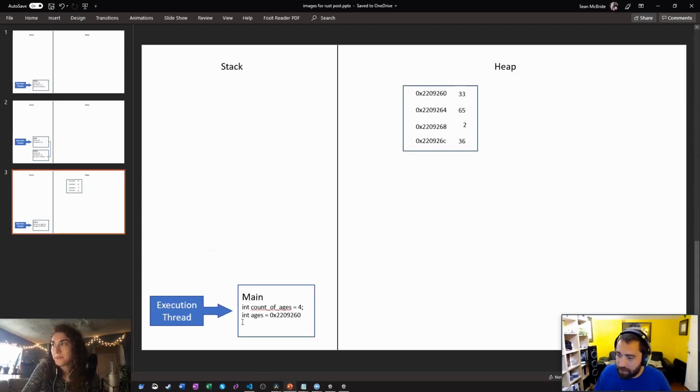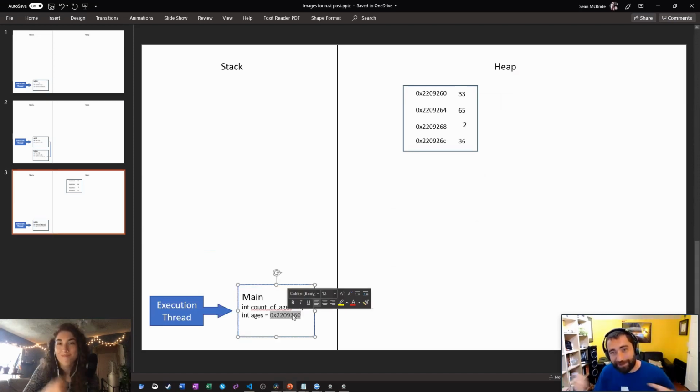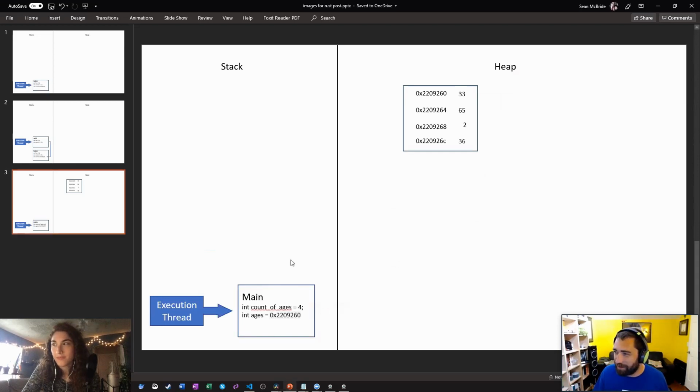So for me, having a human-readable label is pretty important. And to be able to do that, we have to have some sort of variable, and that has to be associated with some sort of scope, just like everything else. So the way we have that happen is by having some sort of variable that keeps a reference to where in the heap that thing is stored. So if we say I want ages, it's like, okay, check out the heap, go to this memory address, and then go over here, and there's our value.